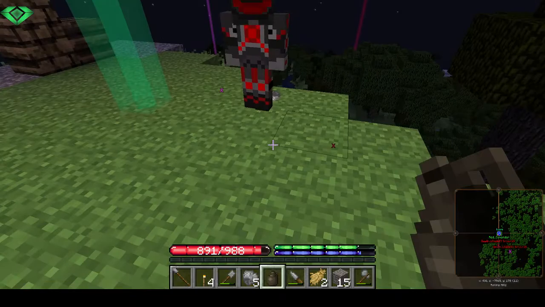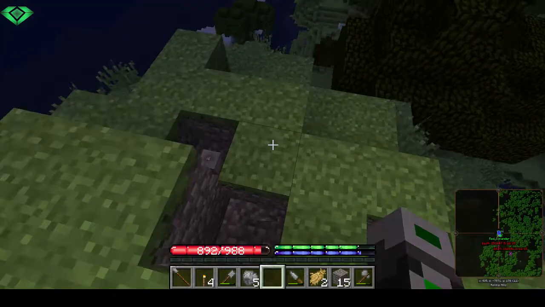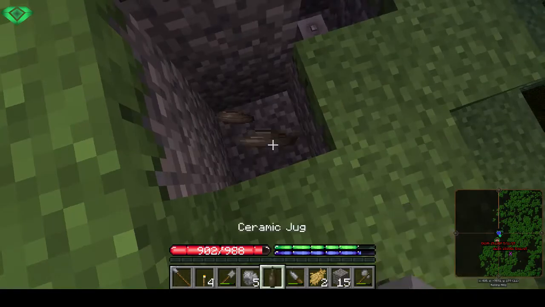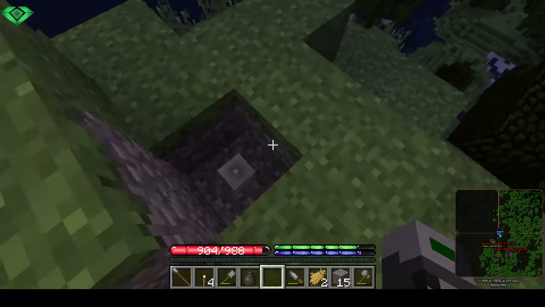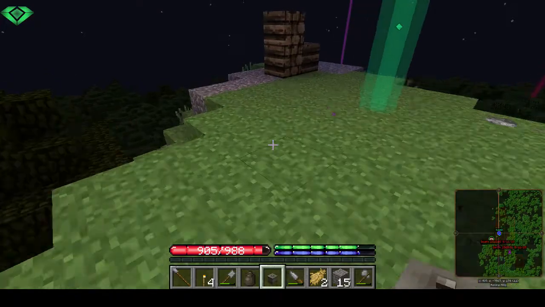Here, right-click this in the river to fill it up with water. You can carry it around and drink from it when necessary. Thank you very much. Okay, I need food, seaweed. Seaweed, yes. Okay, got my vessel.